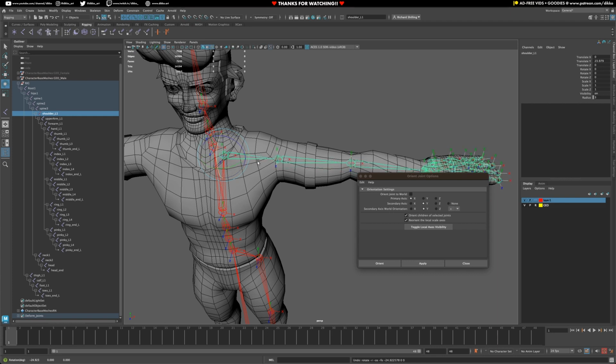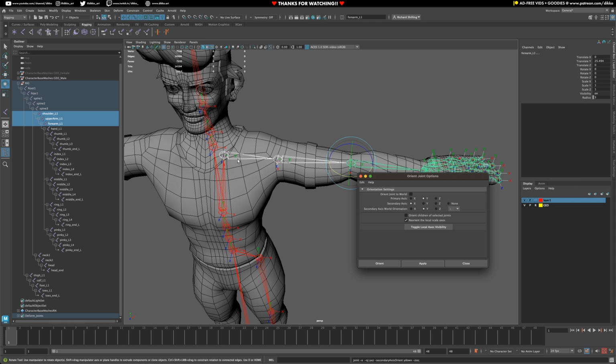So in order to fix that, I think this will be the option. I'm going to select these 2 joint chains, or actually go down to the elbow as well. So my primary axis is going to be Y, down the joint chain, around the joint chain, Y. The secondary axis will be X. And then the secondary world axis orientation will be Y again. And in order to get this to rotate in the positive direction along here, I'm going to set this to negative. Push OK. I'm going to turn off Orient Joint Children and push apply.